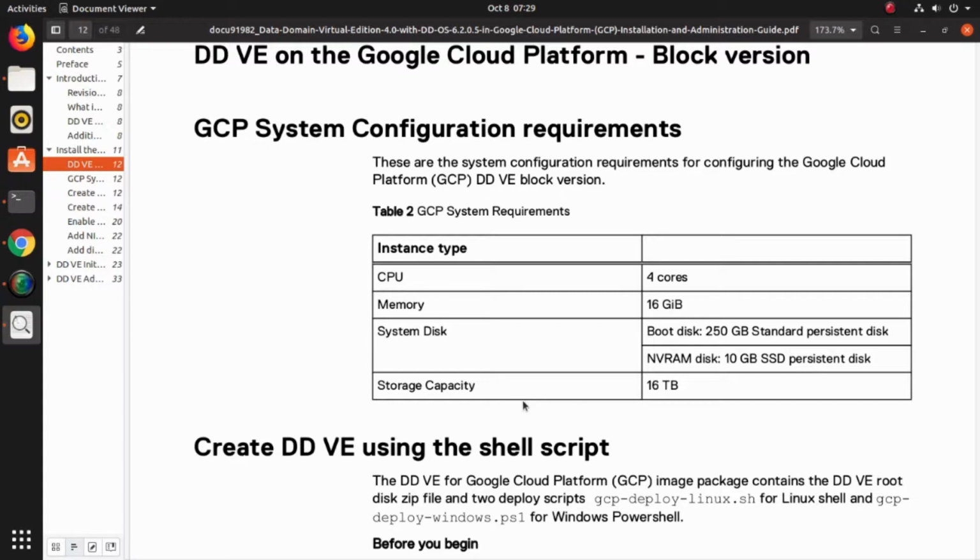So that is what we will be working with. Also, if you're wondering how much this particular DDVE would cost you, you can always go to the GCP price calculator and find out how much this particular setup would cost you on a monthly basis.